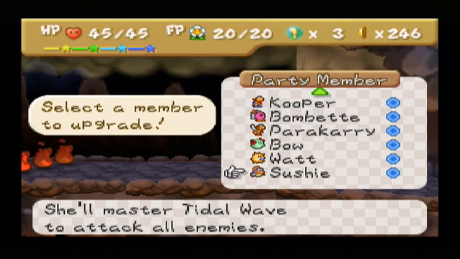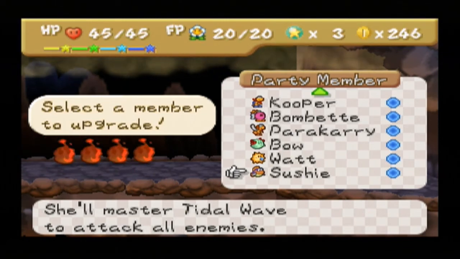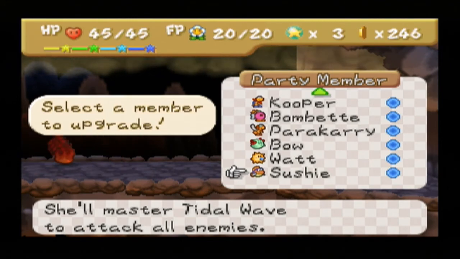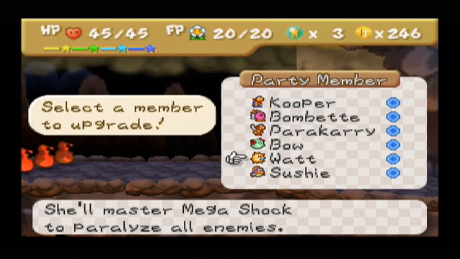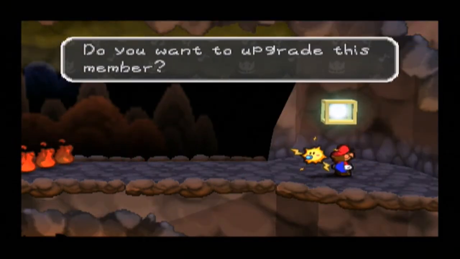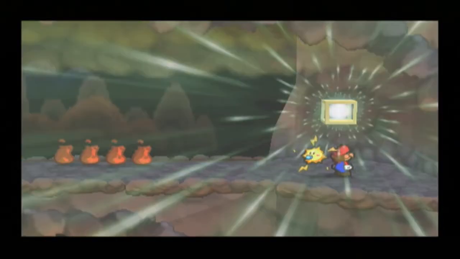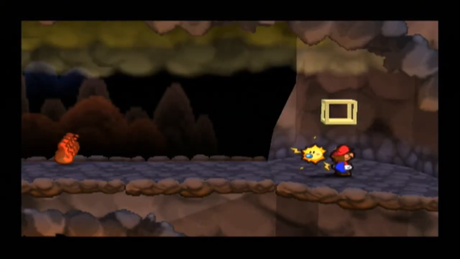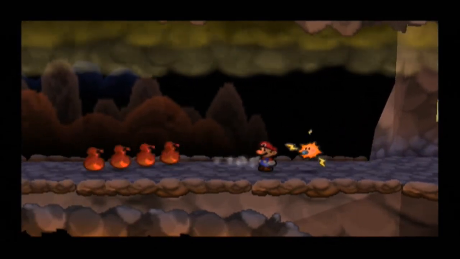I don't think I'm ready to upgrade Sushie. I'm not that used to her yet. Tidal Wave sounds good for defeating fire enemies, but the boss of this place is a piranha plant. That's not fire-based. I think I'm gonna upgrade Watt, so maybe she can turn into a full-fledged adult. I've barely even had Watt, and yet I seem to value her the most right now. She's Super Street Fighter Ultra Rank.